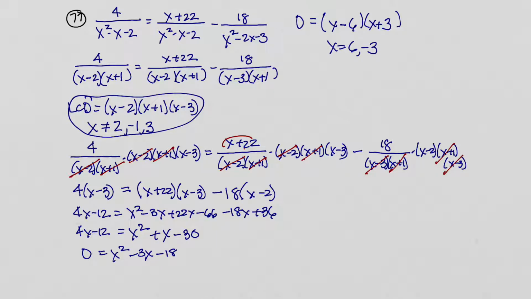But as we always do in these rational equations, we're going to check to see that these potential solutions are both good. So let's look back over here at the excluded values. Here's what we've excluded: a 2, a negative 1, and a 3. We didn't get any of those. We got a 6 and a negative 3. So if we did everything right, which I think we did, we can conclude that there are two solutions to this equation. We could get 6 or negative 3.